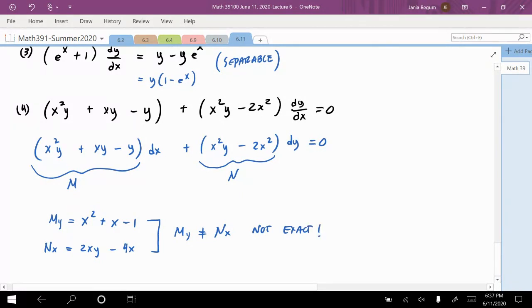So now we just have to find another method that should work. What do you guys think? Linear would work, I believe so. Should work. I don't know. I wouldn't go for linear, because if you were to use the linear method, we want to write it this way: dy/dx plus some function p of x times y is equal to some function q of x, or g of x if I wrote g. And then this is your integrating factor, right? So that will be pretty complicated for this kind of problem.